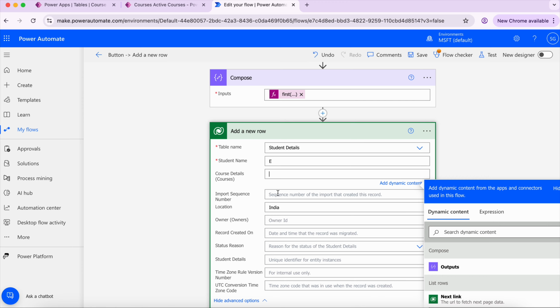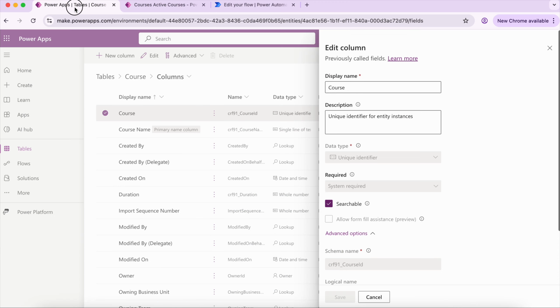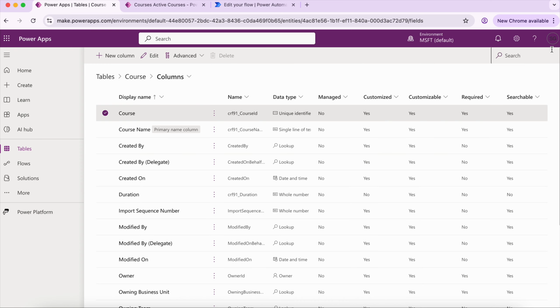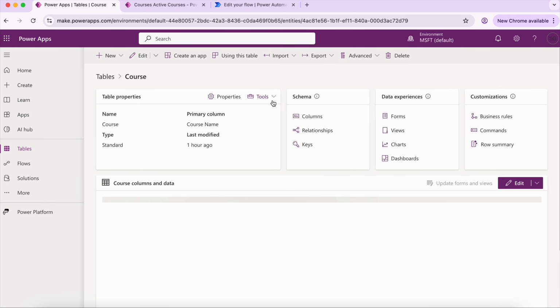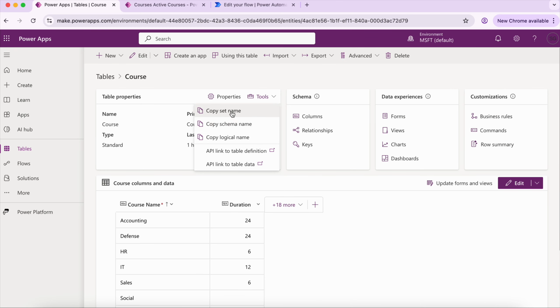So now what we need to do is go back to our course table, and then copy the set name. Set name is just the entity set name of the course table. Through these tools we need to click on copy set name.